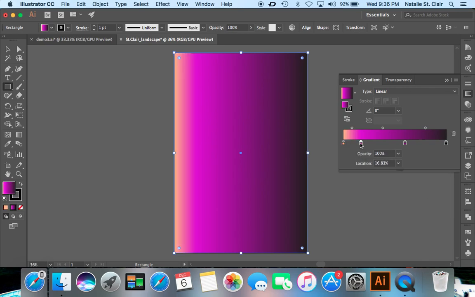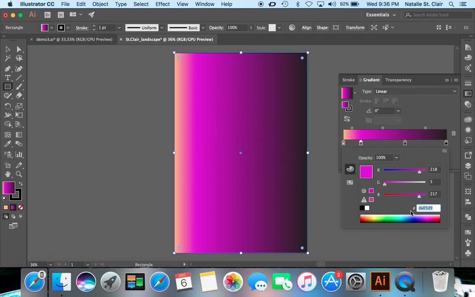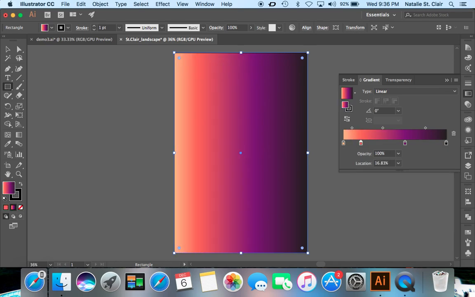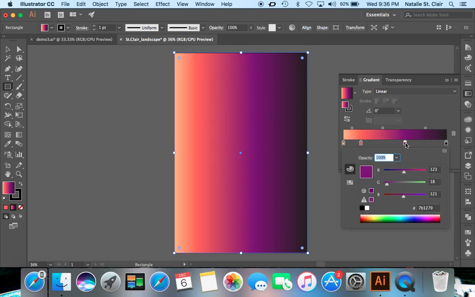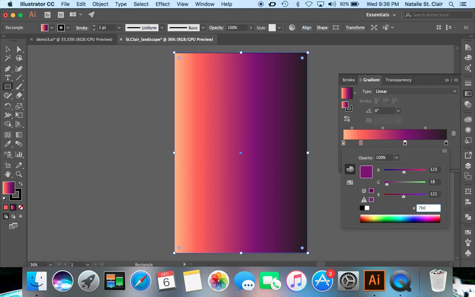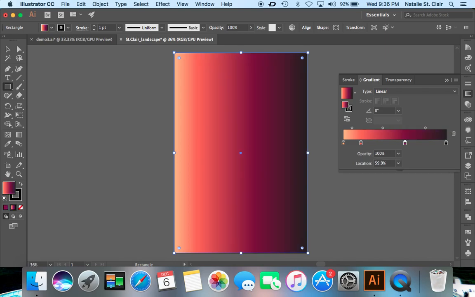Our second one, double click. This code is going to be FF6655, enter. Our next gradient will be 7B0F3B.